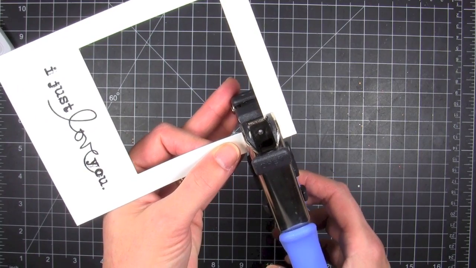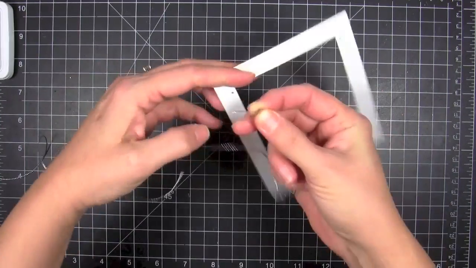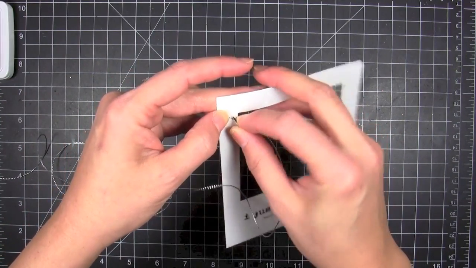I marked it with a pencil so that I would know exactly where I wanted it to be punched. When I open up the thing that catches the little pieces that you punch out, I can see right through there and line up the hole punch over the pencil mark.